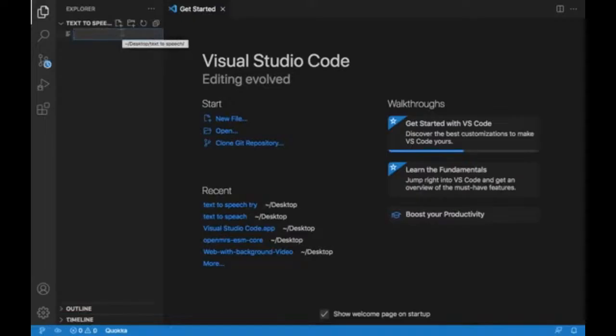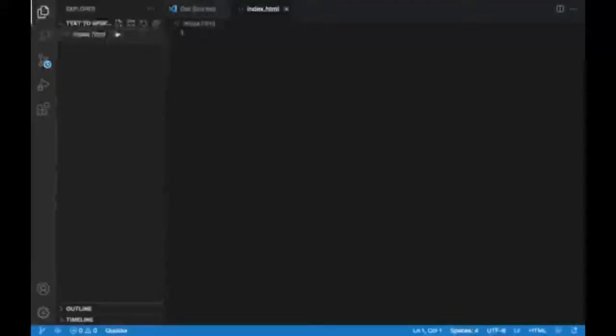We need to make this app with HTML, CSS, JavaScript. Let's make index.html. Create another file called style.css.